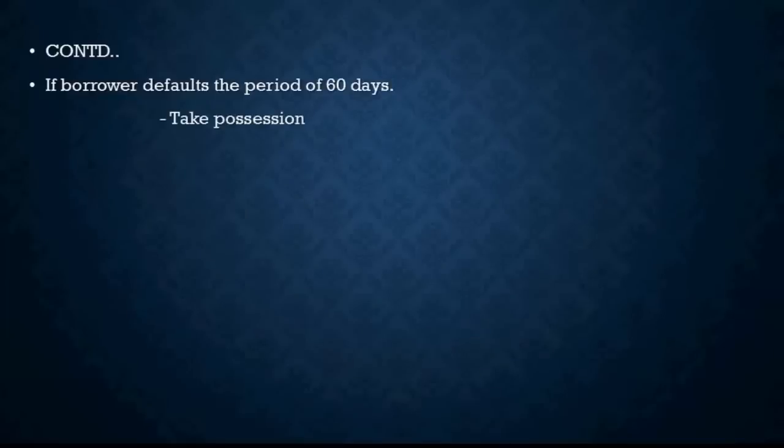First, they can take possession of the asset. They'll take possession of the secured asset of the borrower, and along with it they will also have the right to transfer by way of any lease, assignment or sale for the purpose of realizing the amount. So they can take the asset and sell, lease or dispose of it to get the amount recovered from that. Second, they can take over the management of the borrower.